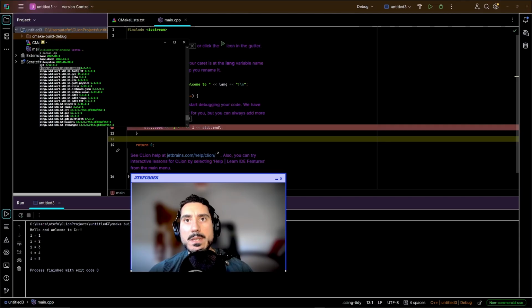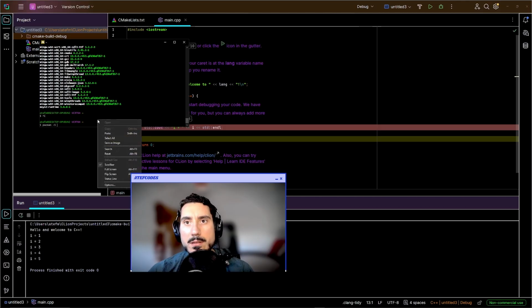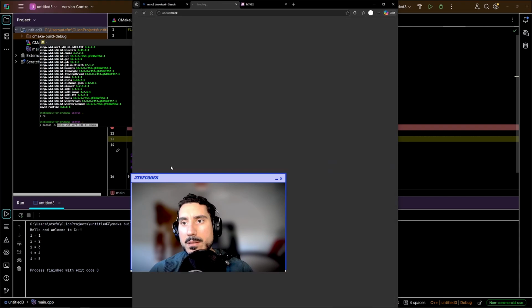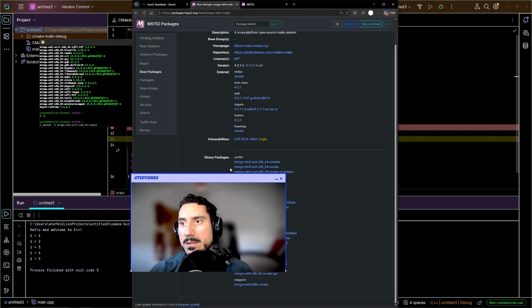So to install CMake, you should write pacman and then -S, which is capital letter S, and then you just paste the name of the package. And if we look here in the package index, we're going to look for CMake, and you can find it right here.